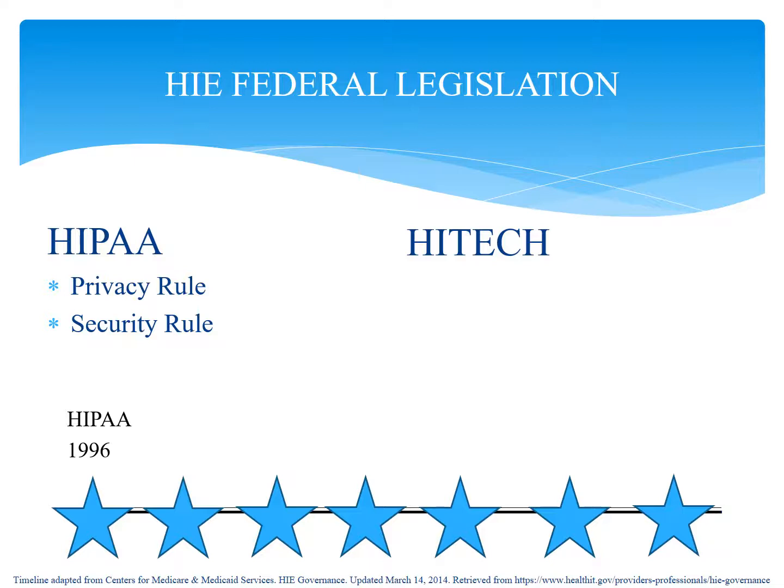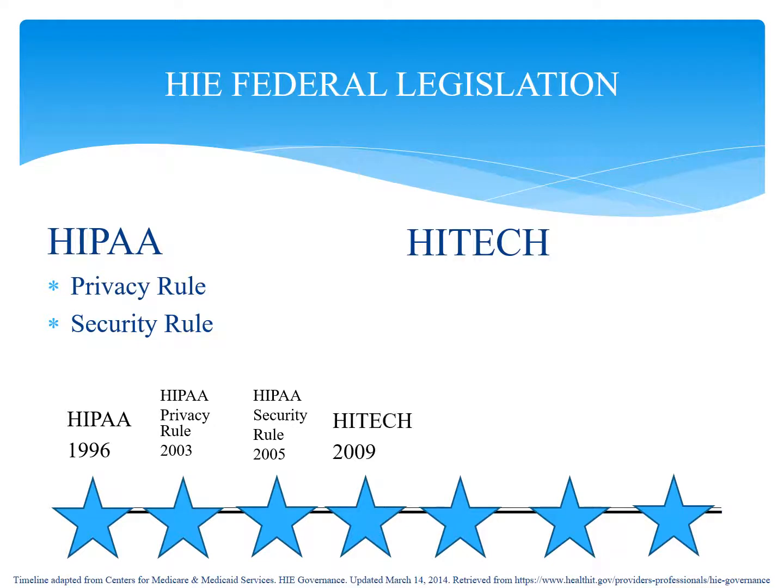Within HIPAA, the 2003 Privacy Rule is important as it designates ownership of health information to that of the patient, details the rights of the patient surrounding this information, and strictly dictates what permissions are required to share this information electronically with additional parties. The Security Rule of 2005 added physical, technical, and administrative safeguards within HIPAA that further strengthen protections to PHI by way of impacting policies and procedures. As components of HIPAA, the Security Rule and the Privacy Rule work together to provide protection to patient health information with the advancement of technology in mind.